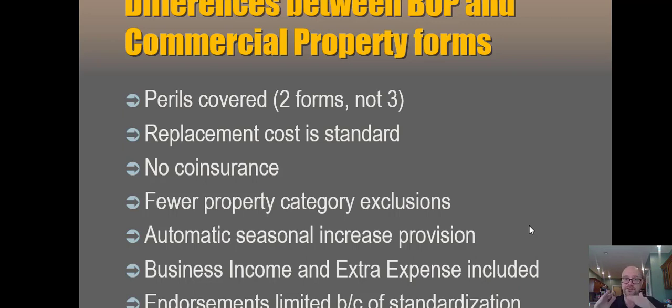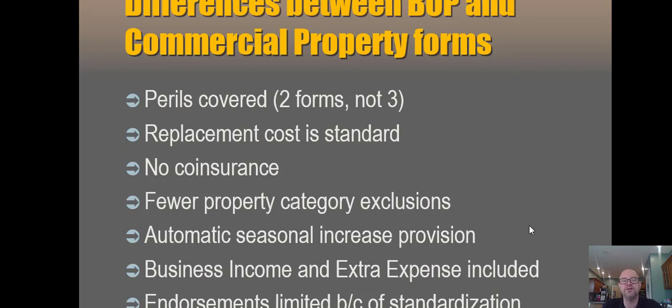Now, again, it's companies that are drawing this up. So it's not like the other coverages we talked about where you can say, well, here's the form, here's what the exclusions look like, here's what the conditions are word for word. That's exactly what this means. You can't say that here because different companies can have slightly different policies because they're the ones creating the policies here. But in general, replacement cost is the standard.